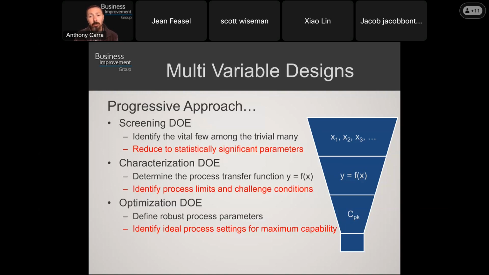With that said, more times than not, your fractional factorial is mostly used for your screening. We're going to see that my fractional factorial allows me to achieve some insight into my process with a reduced number of samples compared to the full factorial. Full factorial can bring you all the way through to the end of this funnel. And then there are other designs available that we're not going to cover tonight in the 1 hour, but just know that there are Box-Behnken and composite designs, what we would consider part of the response surface methods, that we can use for further elaboration and further refinement of mathematical models.